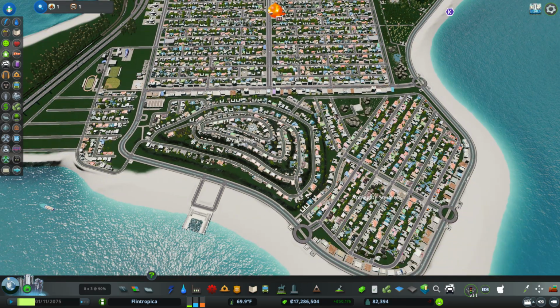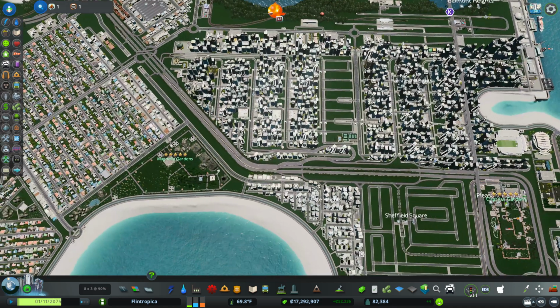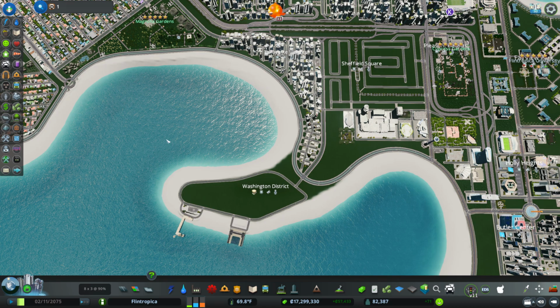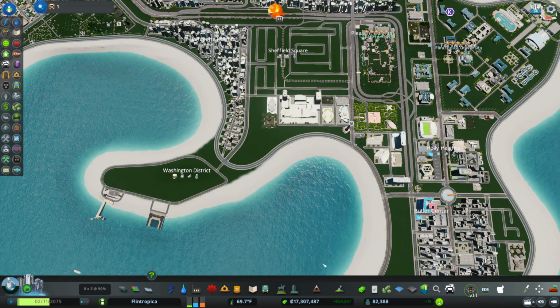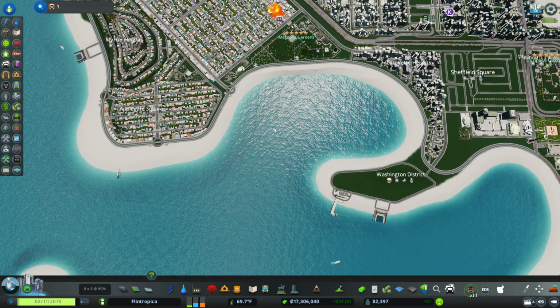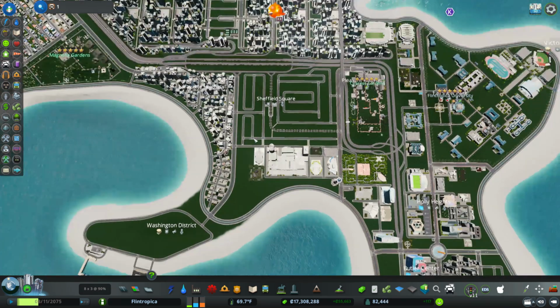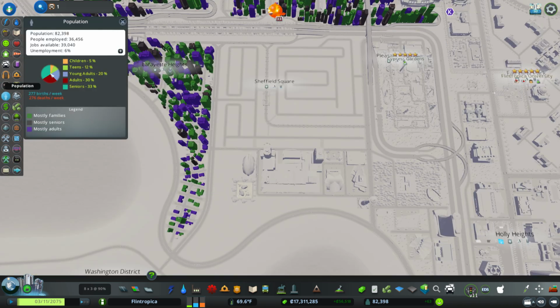So I've done that. And now what I'd like to go ahead and do this episode is I want to focus on this area right here. So I have a few assets that I want to put in this area to start with. But before we do that, I just want to check on a couple of things. Let's check our unemployment is at 6%.